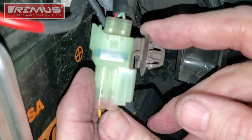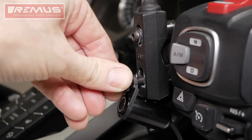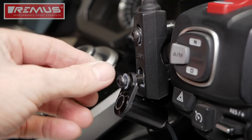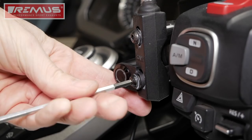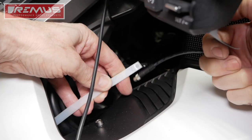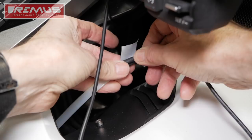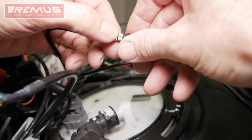Here I'm mounting the Remus switch using a RAM ball mount. If you have the factory switch controls, they do give you a longer bolt you can use to mount this switch, but I'm just going to use the bolt that came with the RAM mount. I'll turn the switch sideways so that it will fit properly. Once the switch is mounted, I can fish the wires down to underneath the seat. I'm taping the end of the wire from the switch to the end of my wire fish that runs along the side of the center pocket down to underneath the seat, then just pull it on through. Connect the cable from the switch to the cable coming from the Remus controller.